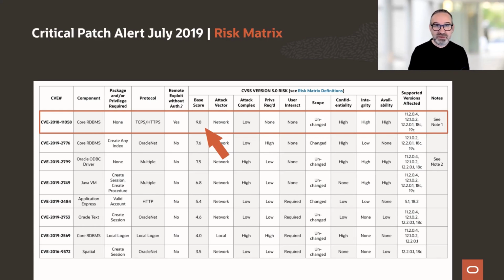Now keep in mind, the patch bundles are cumulative. So for sure, you don't have to go back and say, oh my God, I need to find July 2019 because there was this 9.8. Of course, you take the January 2021, and then everything from the previous ones is included as well. So no worries here.